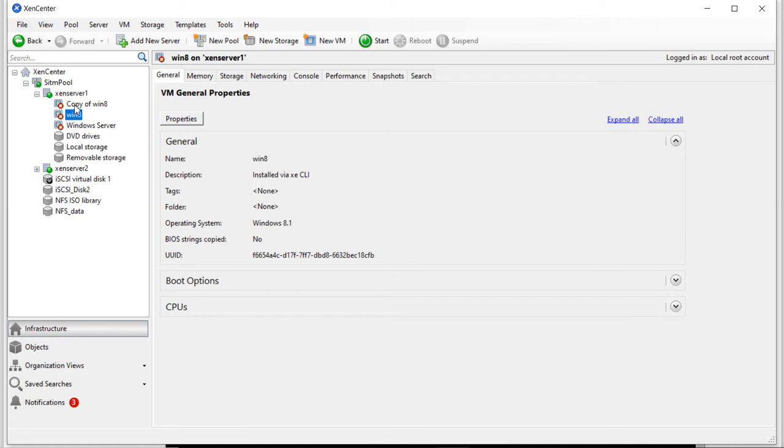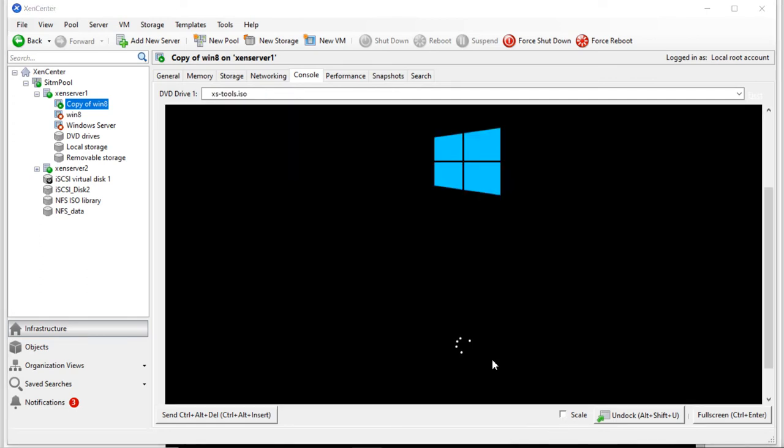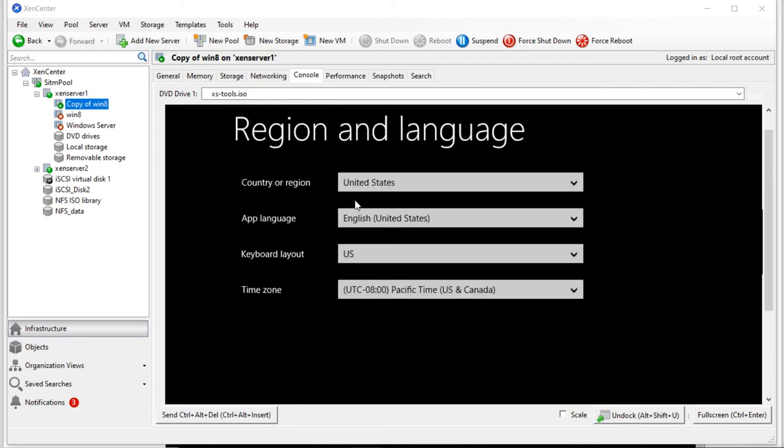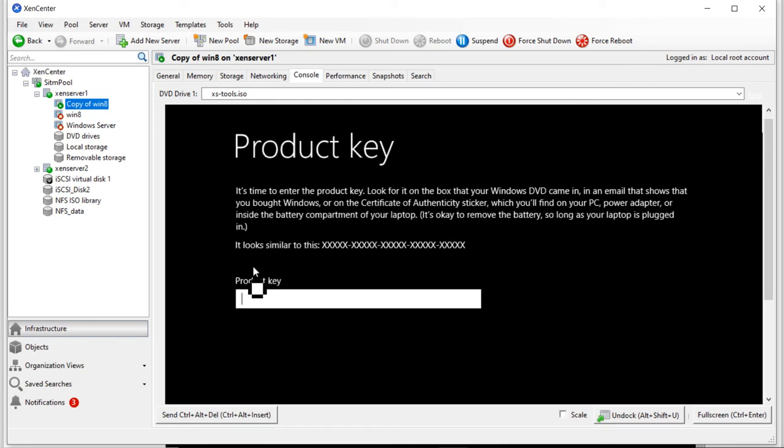Now when we start this, it will start like a fresh machine because we did the sysprep, and what does sysprep do? It refreshes the system ID and makes it like a fresh machine. It is going to start like it is starting for the first time after installation. As you see, you have to do the settings again because it is like a new machine. So you have to complete these options, the product key and all that. But the software and applications which we have in it will remain there.